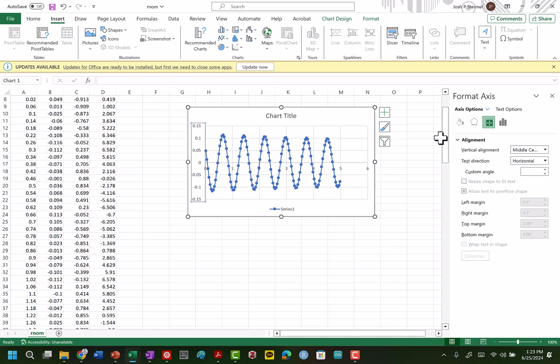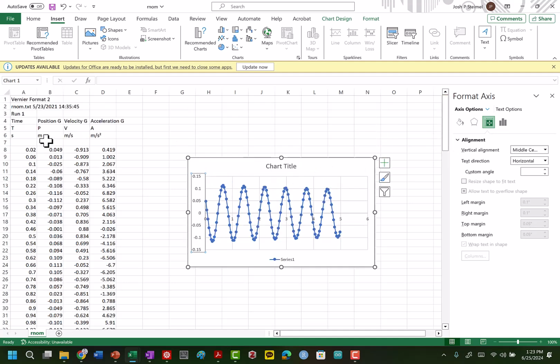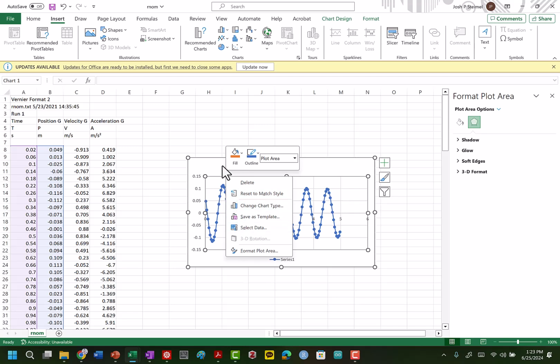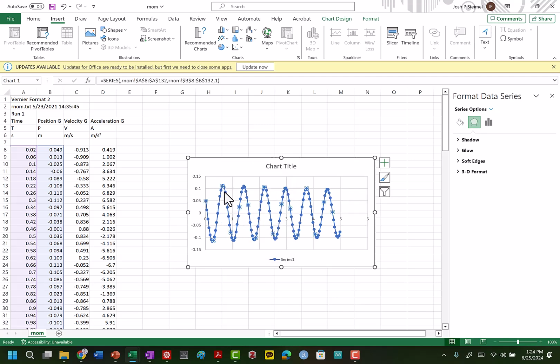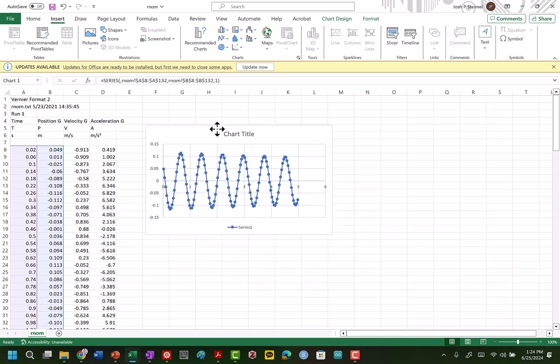So this is acceleration, this is position in meters on my y-axis. On my x-axis, we need to add that and call it time. But I'm going to grab the points. So I'm going to actually select some points here. For example, I can select this location. Actually, I'm also going to increase this.